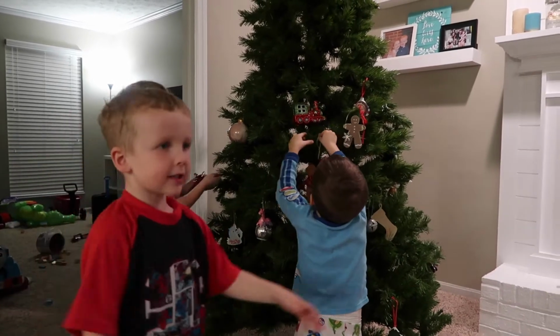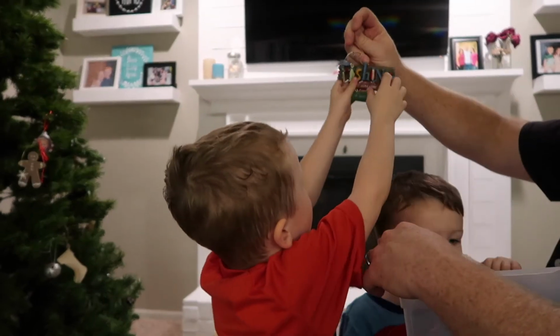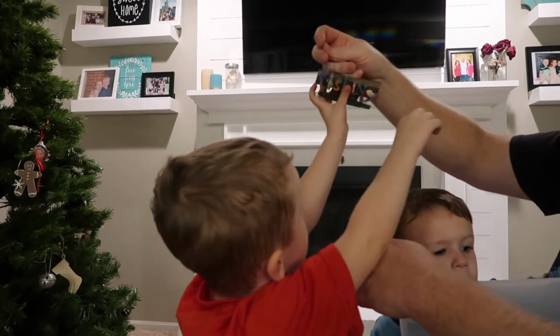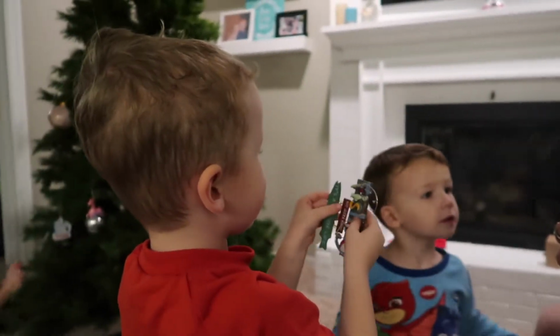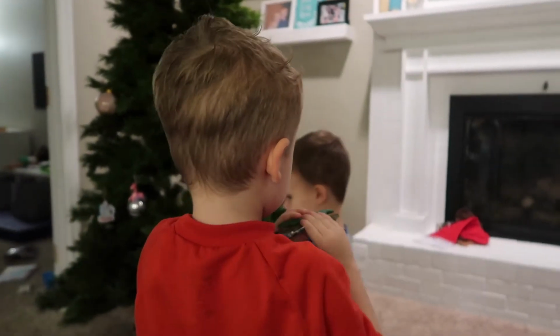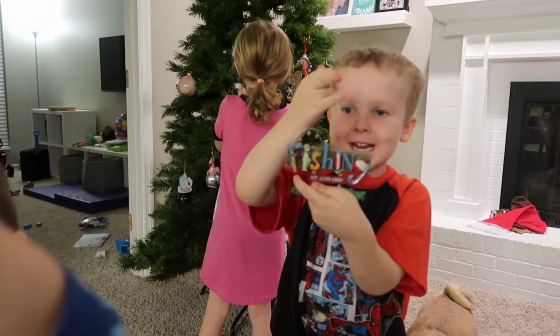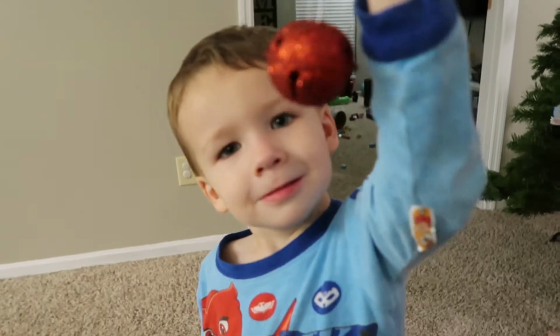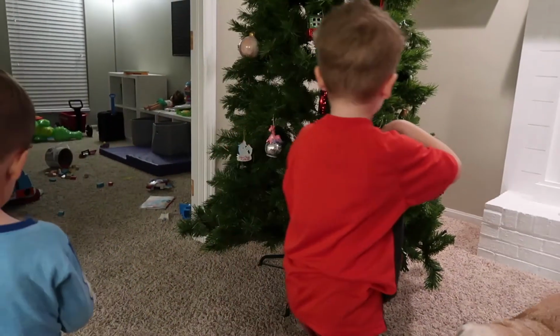Wait, what is that? Ooh, we got a fishing one. Benny gets to hang this one. Look. Can I see? It says, fishing, not just a hobby. I love going fishing. Tell Mom why you get to hang that one up. Because it's my fishing, my favorite. Yeah? Look. Go Aubrey, hang it, bud. Hang this one up.